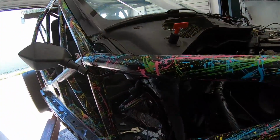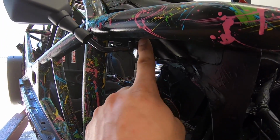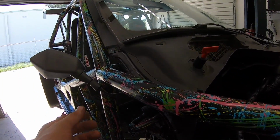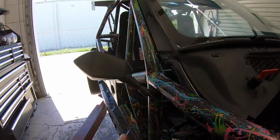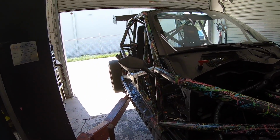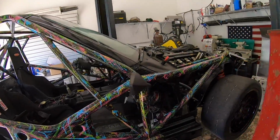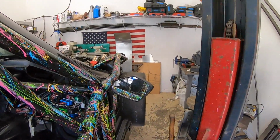Another thing I was working on is our rearview mirrors. So I got this side done, and what I did was I was just able to weld a nut onto the part of the windshield frame here, actually. And this is still loose because I just painted it. But that's how our mirror is gonna look. Just nice, simple. These are like, I don't know, $35 eBay universal motorcycle mirrors.